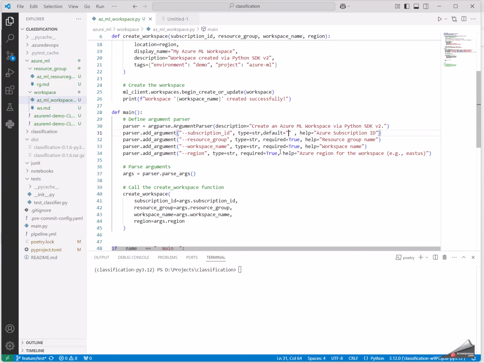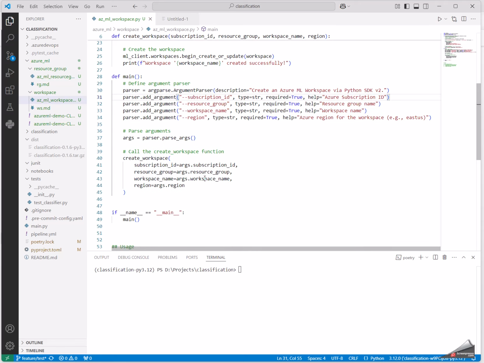And here you need to add your subscription ID. But I will just do it with the command line, which is also good practice. So if someone enters this without the mentioned parameters, it should fail.